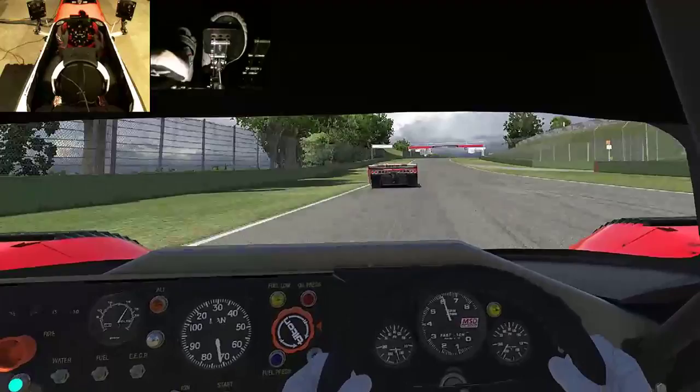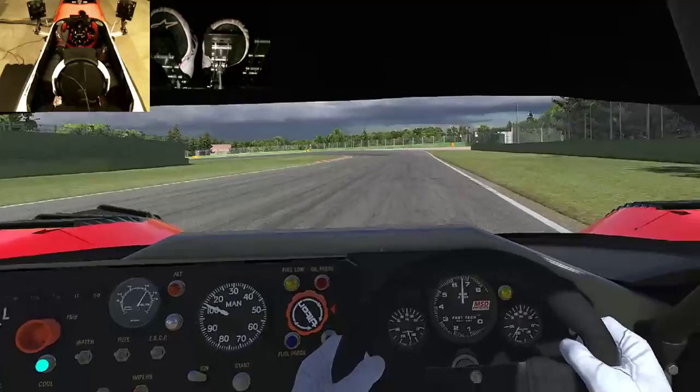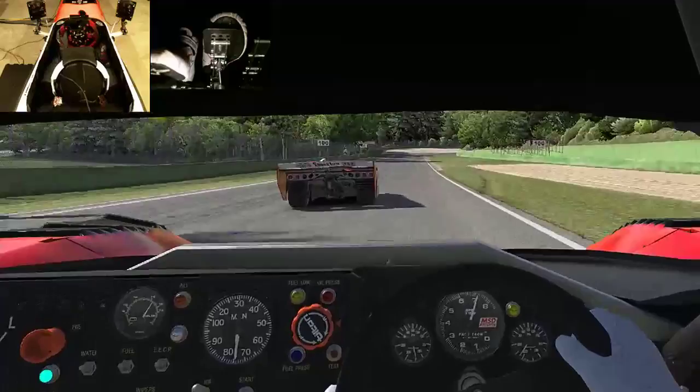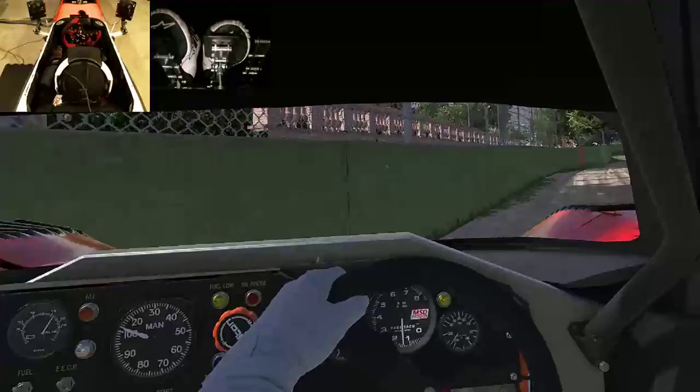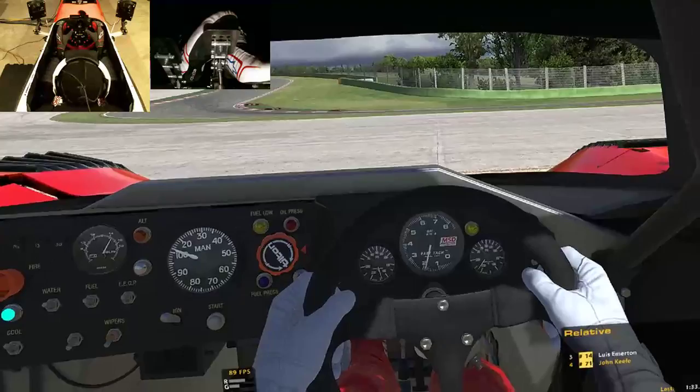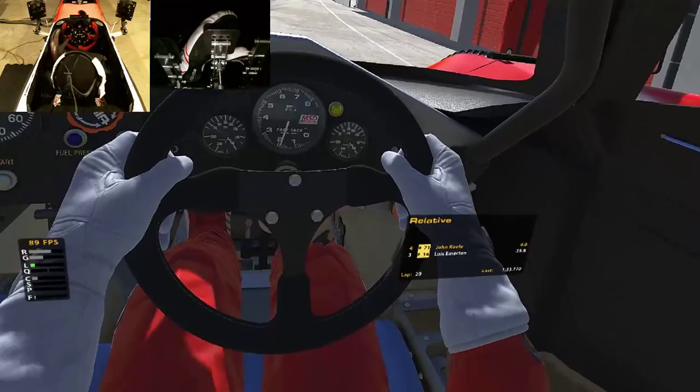Car on your left. Clear. Left side. Clear on the left. Slow car ahead. Car on. Clear on the right. I thought for sure I would have gotten you there. It's almost like I saw it coming. Looks like your car is toast. You'll need a tow back to pit lane. Press and hold your reset button, and we'll come and get you.